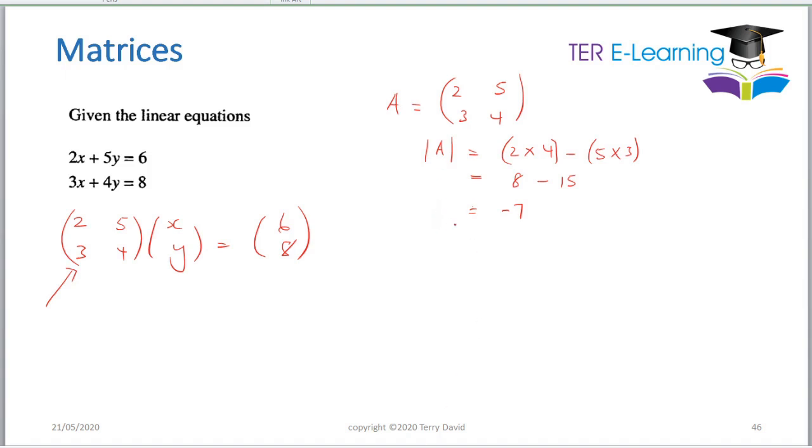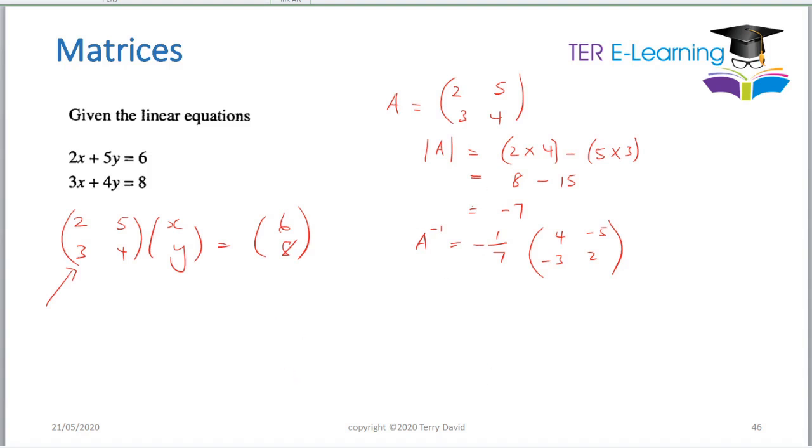Next thing we need to do, we can write the inverse now. So the inverse of the matrix is given by, we swap the position, so we put 1 over 7, but it's minus 1 over 7, by the adjoint of the matrix. So you're going to put 4 here, 2 here, minus 5 here, and minus 3 here. Sometimes in the exam they give you like 2 marks just for this, and you can do this quickly. So this is the inverse here. I see Emily, Kyle, Aaron. Good. So that's the inverse.